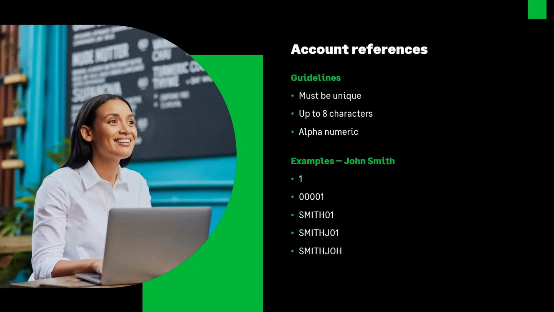Account references can't be changed once you've added them. So you might be aware, if you ever tried it, you've gone into an account and thought, oh, I'll try and change this one. If you're typing in a new account reference, so let's say you had 00001 and you called up that record and it displays John Smith's details, and you think, well, actually, I'm going to go for Smith 01 now. As soon as you type that in, if that's a new record, as soon as you tab out of that account reference field, it'll bring up a blank record asking you to fill in the details. Or if it's an account that exists, it will just bring up that record.